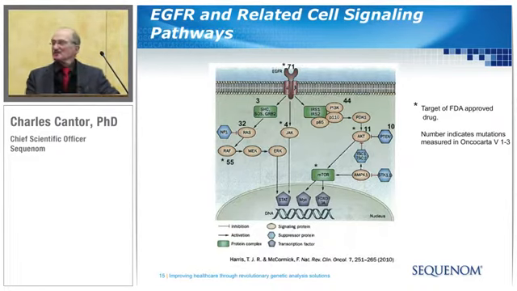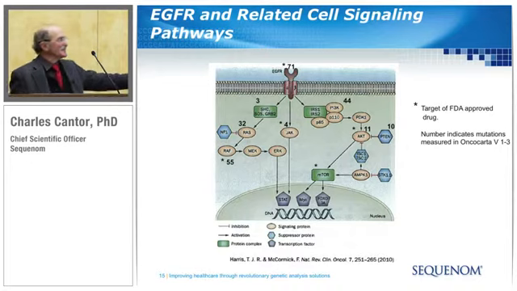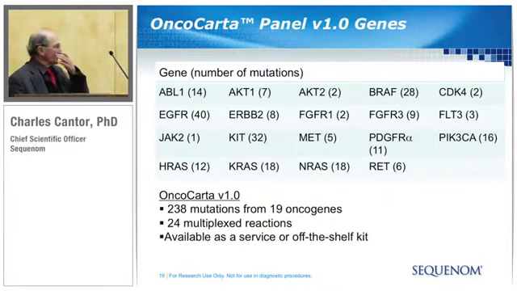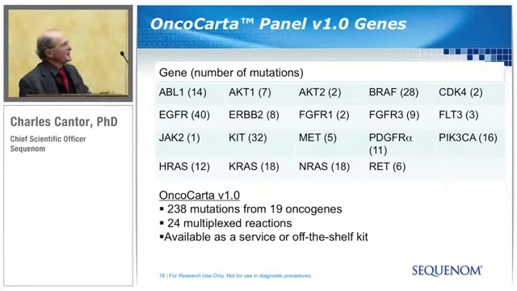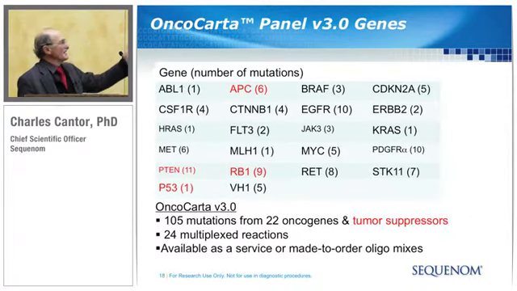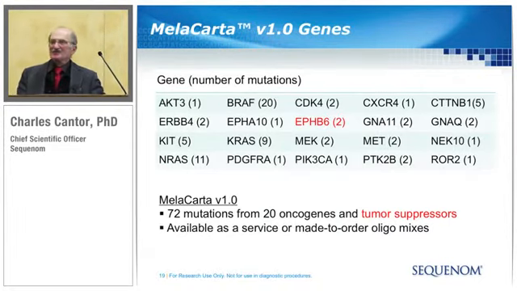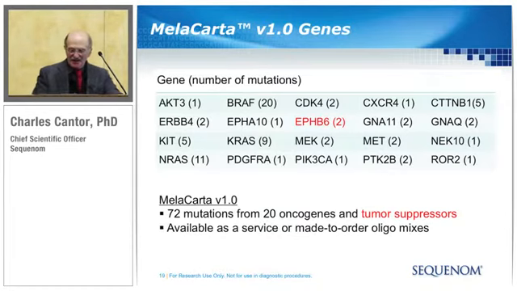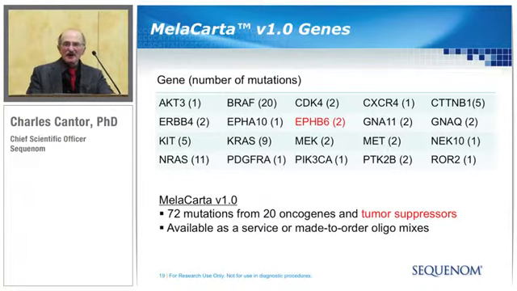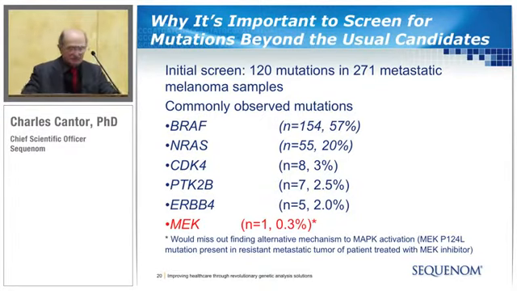So at Sequenom, driven by customer demand, we've been producing — we call them panels because they're for research use only — basically reagent sets that allow you to measure the mutations that were the subject of the original Dana-Farber study, mutations of interest for leukemia from Brian Drucker at Oregon Health Sciences University, more Dana-Farber mutations, and a specialized panel for melanoma. There are several more panels in the works including for lung cancer, colon cancer, pancreatic cancer, and so on. These are genuinely useful in the clinic because they often pick up rare mutations you don't expect that are actionable. Here's an example of 271 metastatic melanoma samples where a MEK mutant appeared in one sample — it's rare, but for that patient, you can do something.